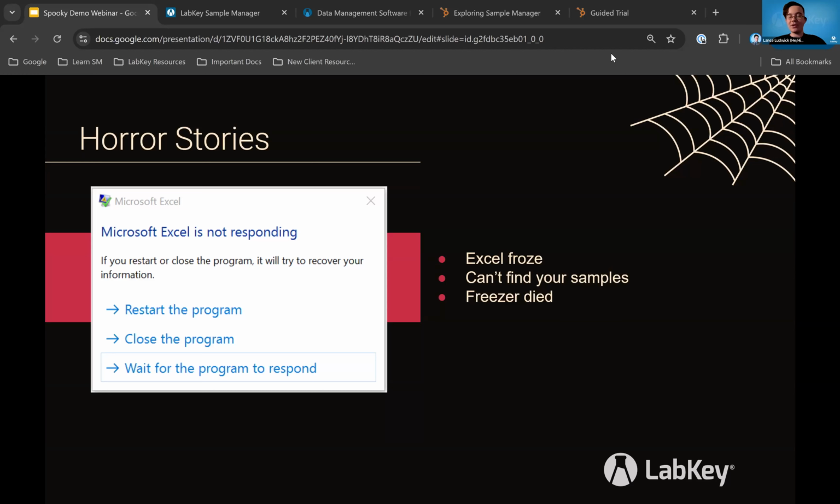But with your spreadsheets, what might be the most terrifying thing is that once it gets to a certain size, it starts to crash, it starts to freeze. And when that happens, you don't always know if it saved all the work you just did and if you have to go back and redo it. And that really sucks when you have to do it.